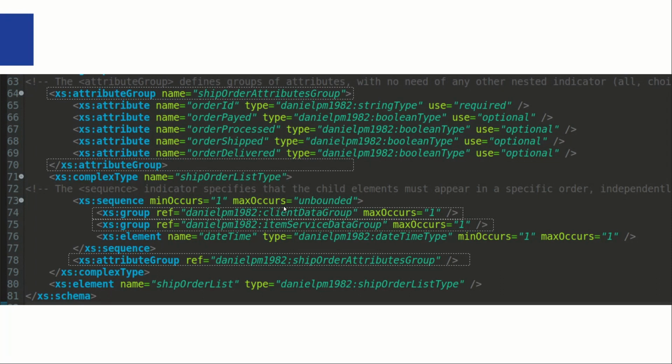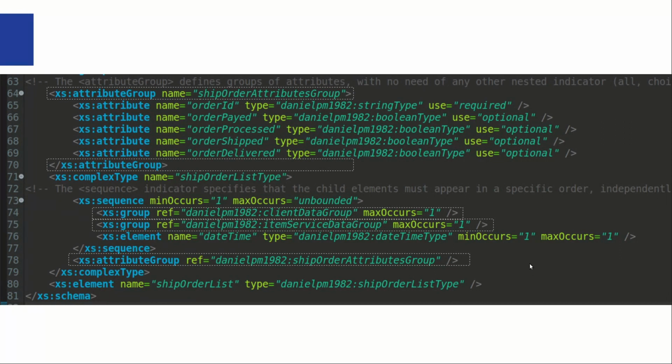And as maxOccurs, we use the unbounded value, which means that the same sequence of elements can occur an unlimited number of times. So at the future root element, you will be able to use multiple sequences of all these elements, each sequence representing a shape order itself.